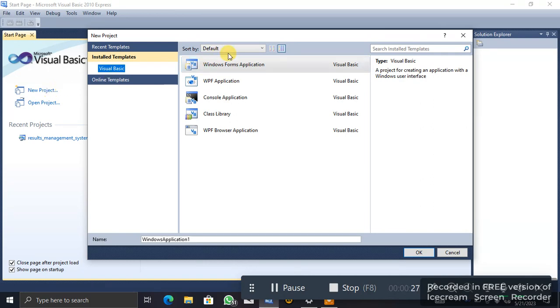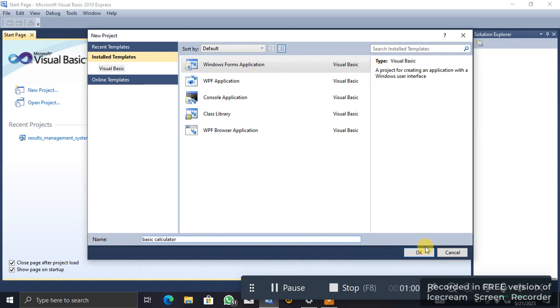Then after clicking on new project, I have to click on Windows Form application because we want to design a graphical user interface, an application that has buttons and text boxes to capture data. So we have to choose the Windows Form application. However, if you just want to create an application that is console based, you choose the console application. But as for today, we choose Windows Form application, and let's write this basic calculator.